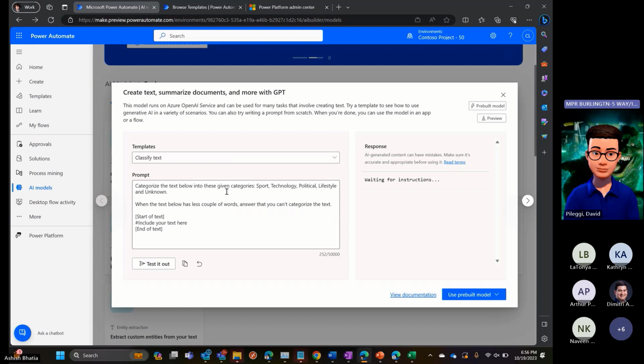And again, these are very simple examples, right? For a real-world use case, you will most likely do some kind of few-shot learning, because this is just an instruction. You can come back and tell the model, here, I'm going to show you examples of what a sports article looks like, what a technology article looks like. Thus guide it a little more by giving it examples. That is the best way to fine-tune, even though you cannot fine-tune the model, you can inform the model on how to make that decision.